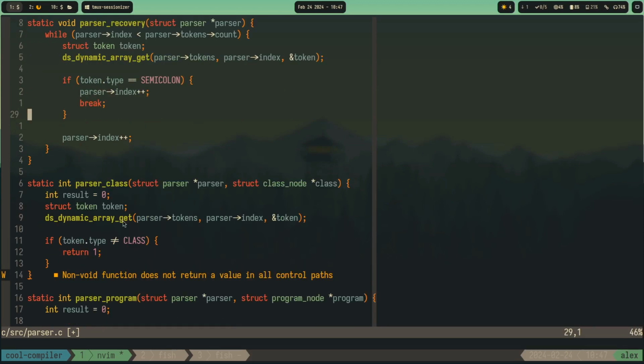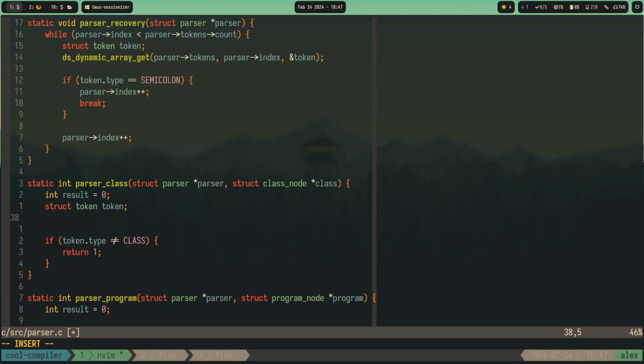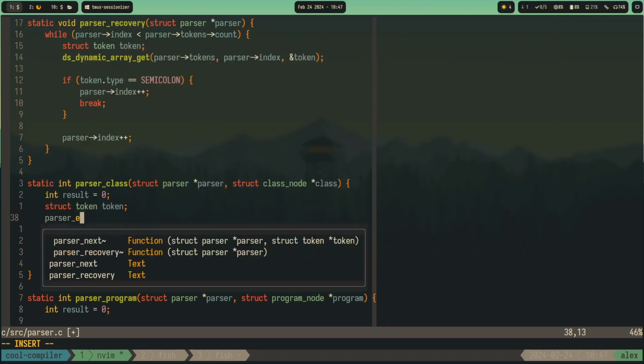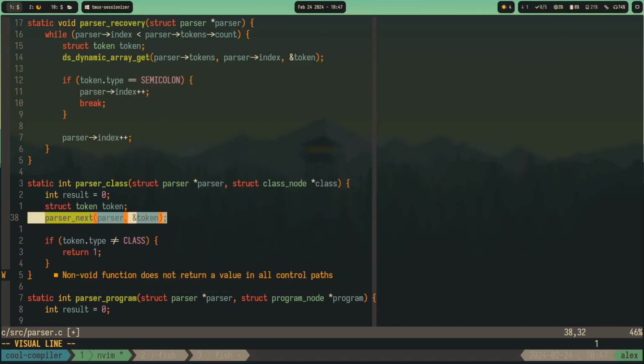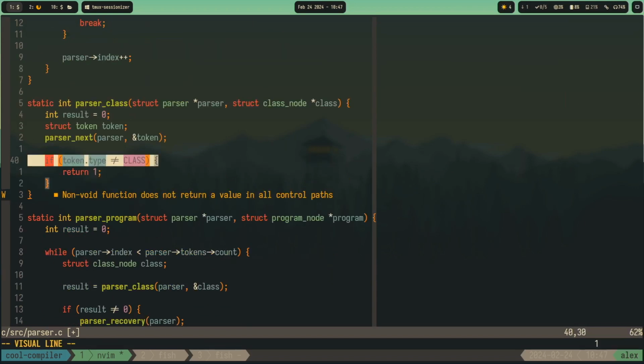So now we can say something like a parser next, right? Then here we get, if you don't get class, then it's an error.